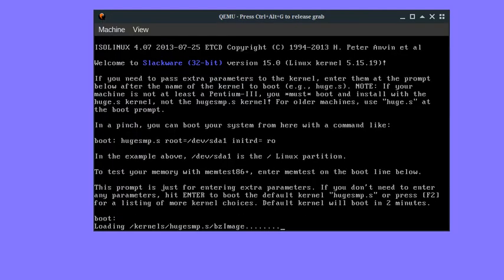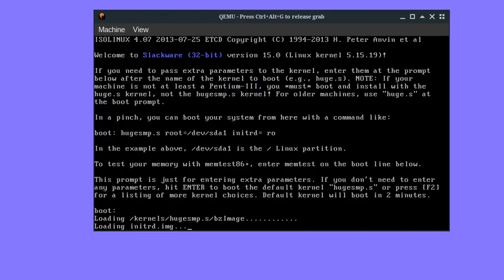If you do symmetric multiprocessing, you need to have at least a Pentium III. If not, then you can do it with older systems. 686 is required for SMP. 586 is required otherwise. Here on the VM, you will see Pentium II will have a functioning Slackware system with the SMP because the kernel is not really something that requires SMP. So boot with the SMP kernel, it might be awkward to boot with it on a Pentium II.